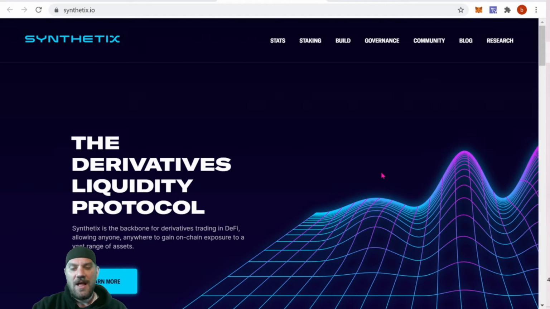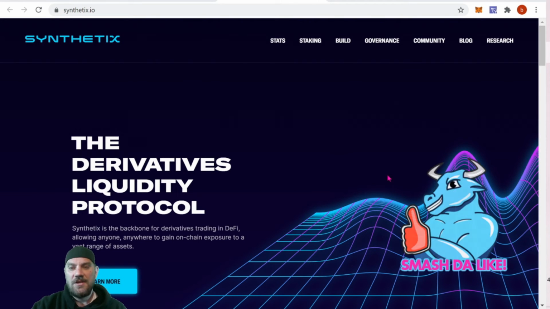Essentially what it is, you lock up and over collateralize any sort of asset with another cryptocurrency, and then you can create a synthetic asset that's pegged to the price of the actual real world asset. And because it's so over collateralized, it does allow for room for the price to go up and down. And then that also allows for an inverse position to be created, where if the price goes up, the inverse position goes down, and you guys can trade the opposites of those assets.